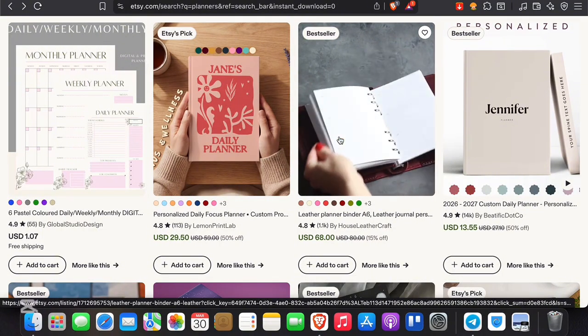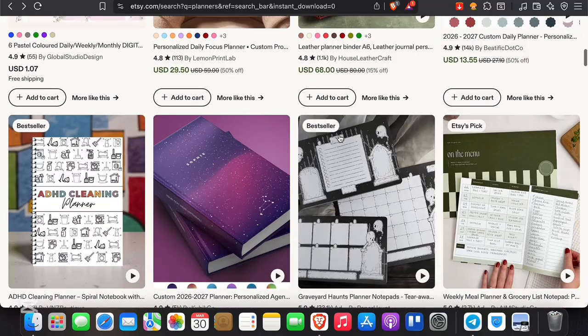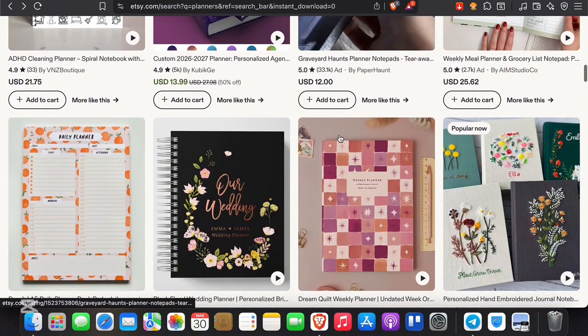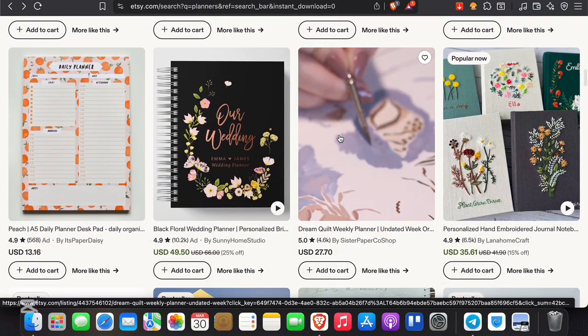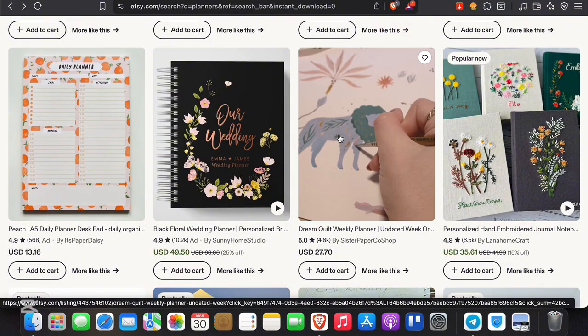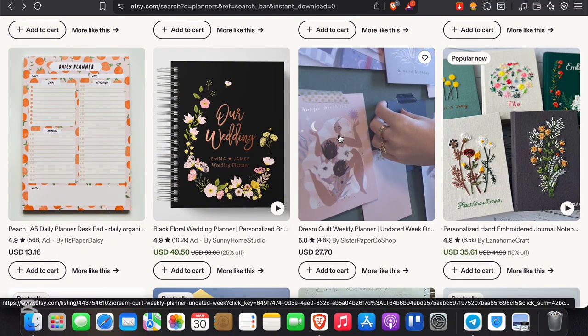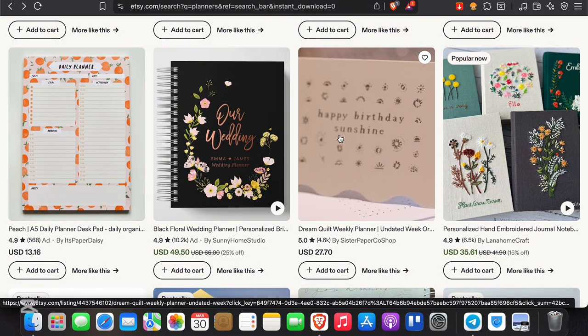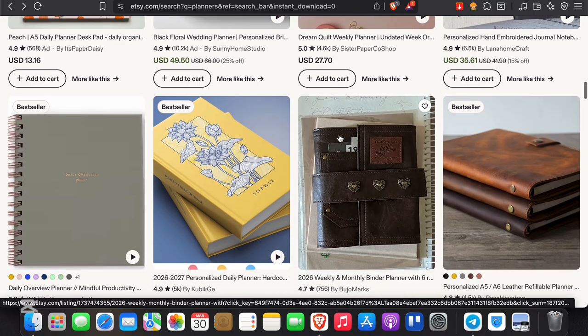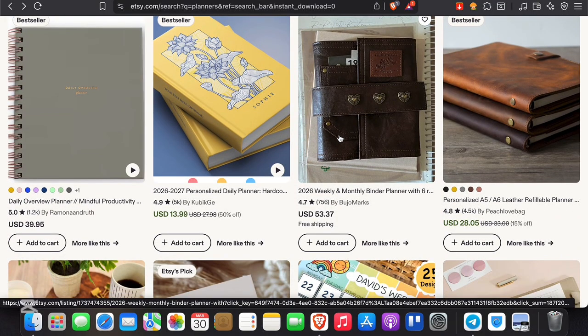Step 12, scale your store. Once you get traction, add more products, create bundles, improve designs, build a niche brand. More listings means more traffic. Best printable ideas are daily planners, wedding invitations, resume templates, kids' worksheets, affirmation cards. Avoid low quality designs, no SEO, poor thumbnails, too broad a niche, only 1 to 2 products.